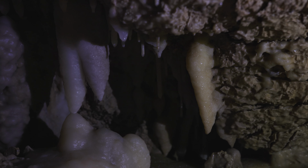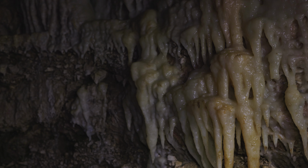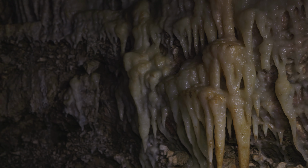And the other concern, of course, is the hydrogeology. So if the signal takes too long to travel from the surface to the cave and becomes too diluted with other water masses or influences on the way, then it also becomes very difficult to detect this signature in the stalagmite. The bomb peak found in stalagmites presents a valuable opportunity to study the carbon cycle and ecosystem processes in a specific location.